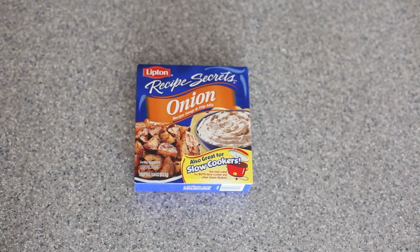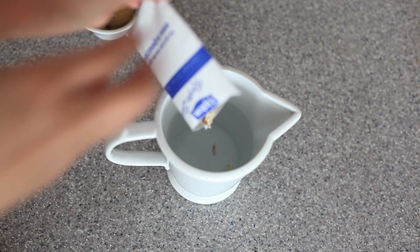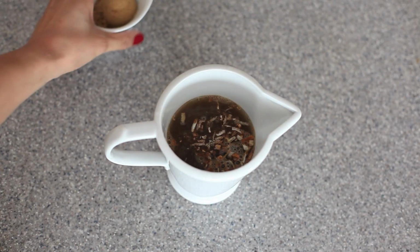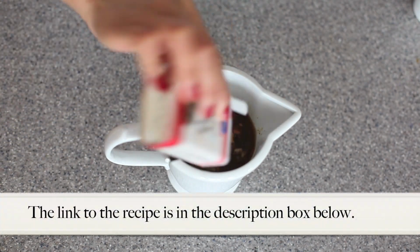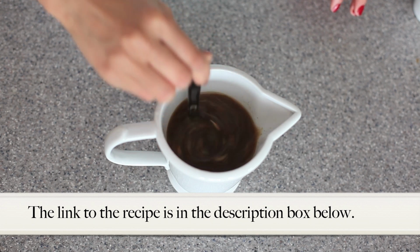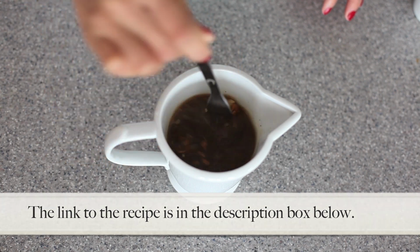So next you will need a packet of onion soup mix. We're going to take that one packet of onion soup mix and add it into some water here. Although I didn't show it, I did also add some soy sauce, and now I'm adding in some brown sugar. Now all that's left is just seasoning it with some black pepper. I didn't add any additional salt at all. You'll get most of the salt from the onion soup mix. Mix all this really well and set this aside while we sear our meat.